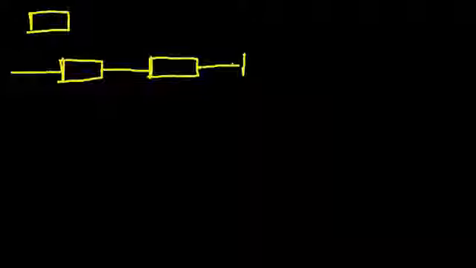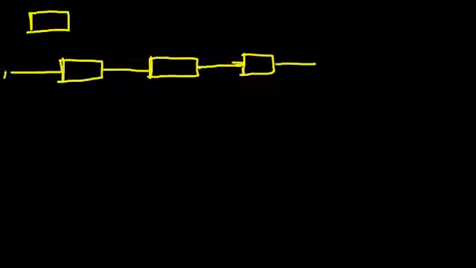First and foremost, it is important you understand when resistors are said to be in series and when they are said to be connected in parallel. Resistors are said to be in series when they are connected end to end. What are we saying in essence? If this is a resistor and we have more of it, such that they are connected this way, then we say they are connected in series. That's the visual illustration of resistors connected in series.